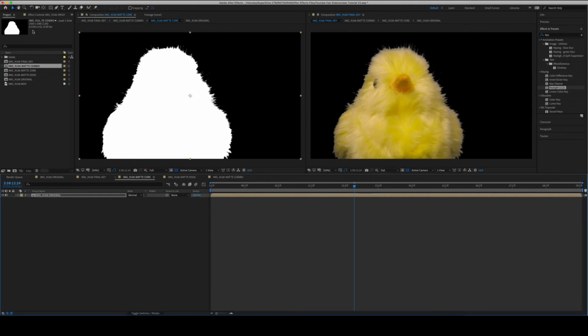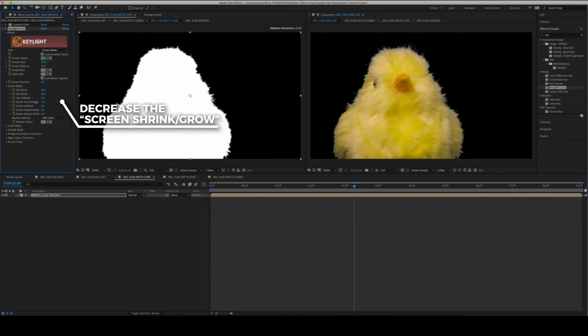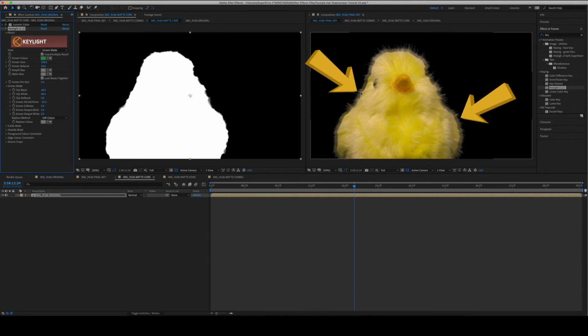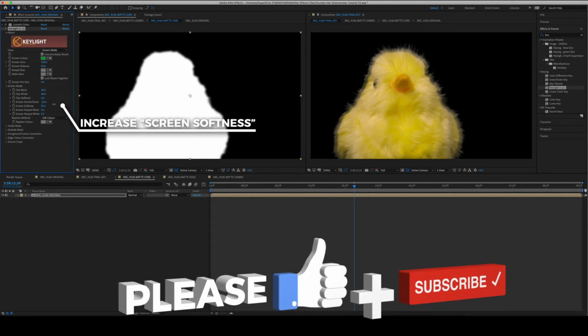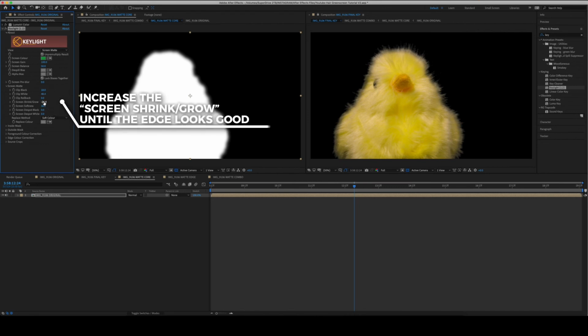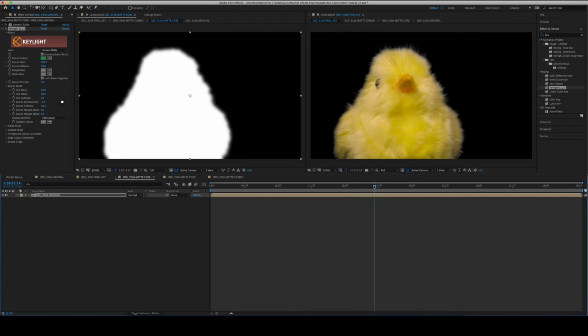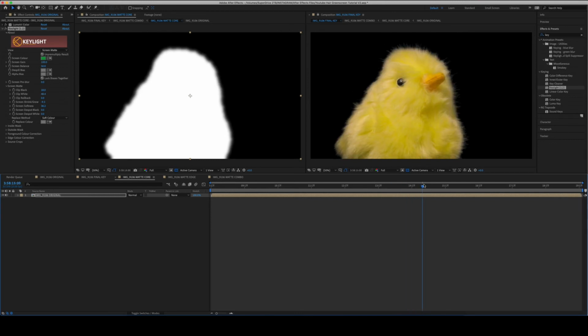If we go to the Effect Controls, shrink the core matte, you can see it shrinking it and leaving just the edge matte behind, and that looks pretty bad. But if we make it very soft, and then expand it back out, and just keep bringing it out until it fills up to the edge, we get that nice hair detail, but his body is still filled up with this core. I think that looks pretty good.